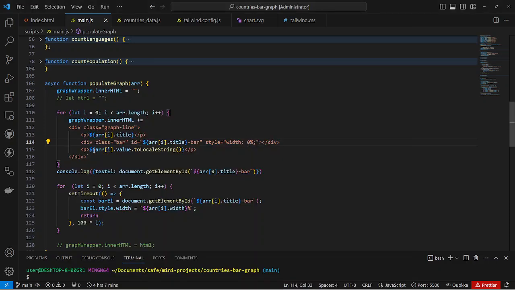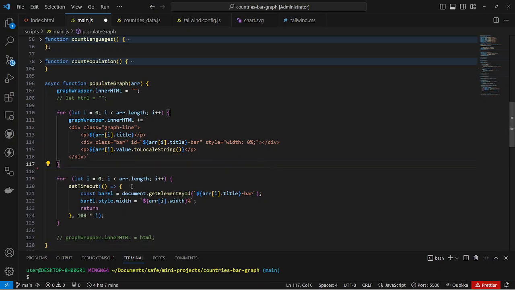So yeah, they all start out as 0. This one has value.toLocaleString for the populations mostly, because the populations are in millions and all that. If you were just to see a block of 9, 10 numbers, it would be kind of unreadable. You need the commas. So if you have a number, .toLocaleString can easily put those commas for you. Okay, this was just a console log to ensure that we can target this bar. I think we should remove this. It's not necessary anymore.